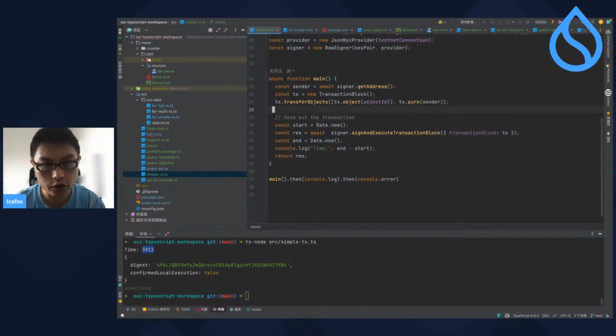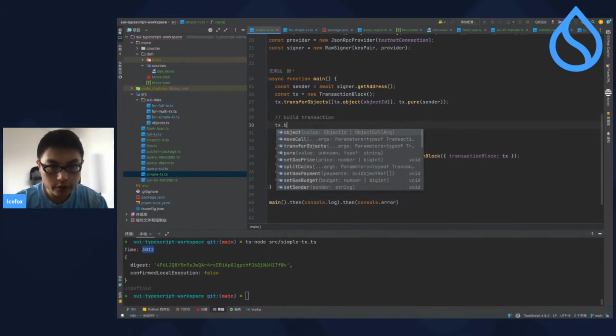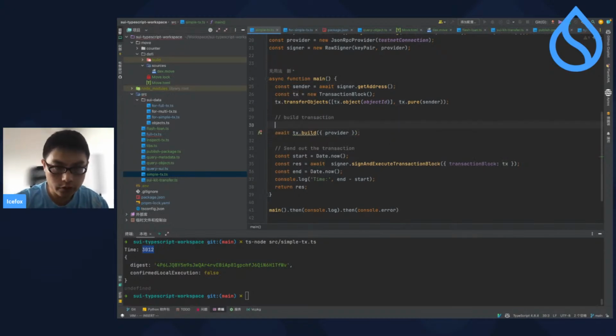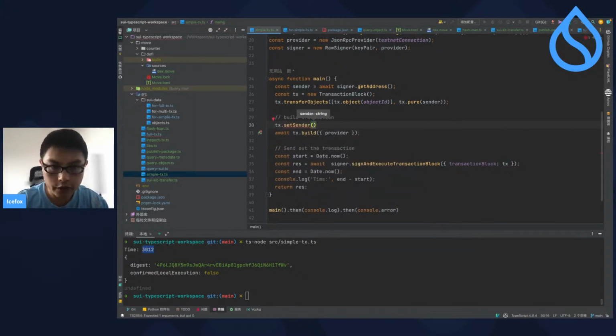First, let's build this transaction. We need a provider to build it, and in order to build your transaction, you need to set the sender before you build.